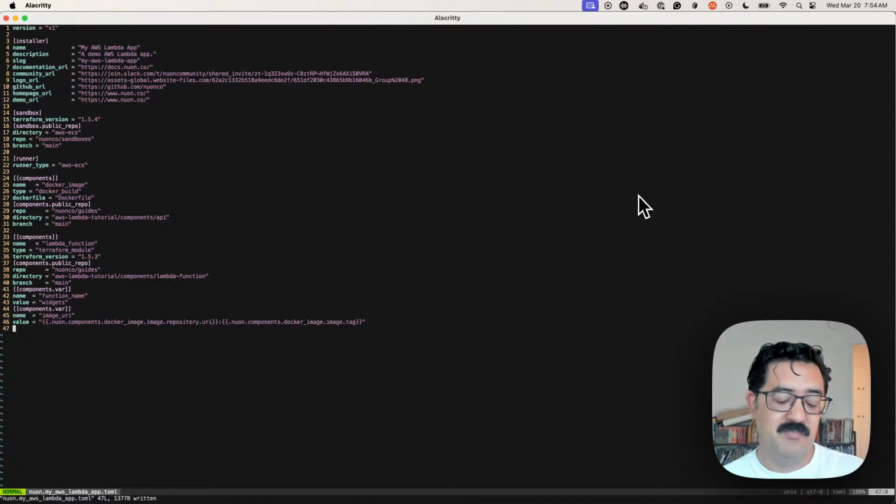Honestly, you could even bundle all of your Terraform into one giant component. Not sure I would recommend that, but it is possible. If you already have a serverless application in a single Terraform project, you could easily just take that, drop it into a component, and start deploying. But breaking it up into logical pieces does make certain things easier. As you'll see, we do get different deploy histories per component. So you want to organize things in a way that's going to make your job easier as the developer of a BYOC app.